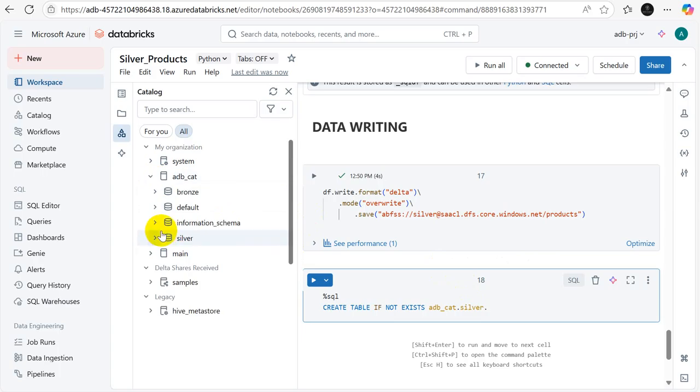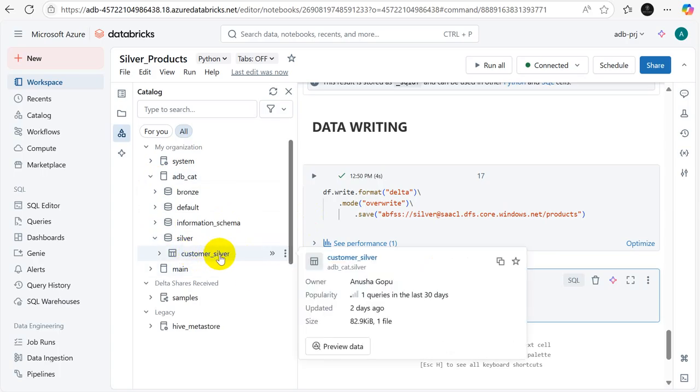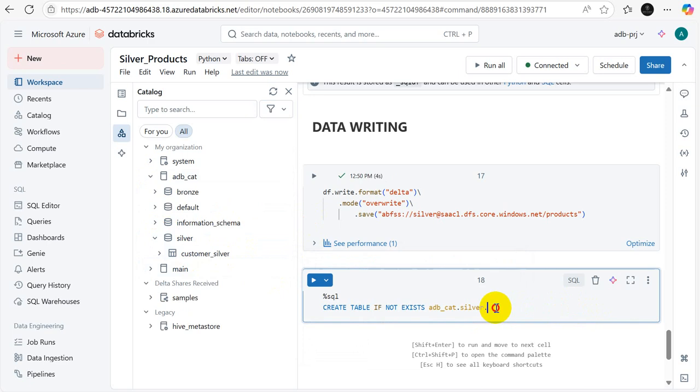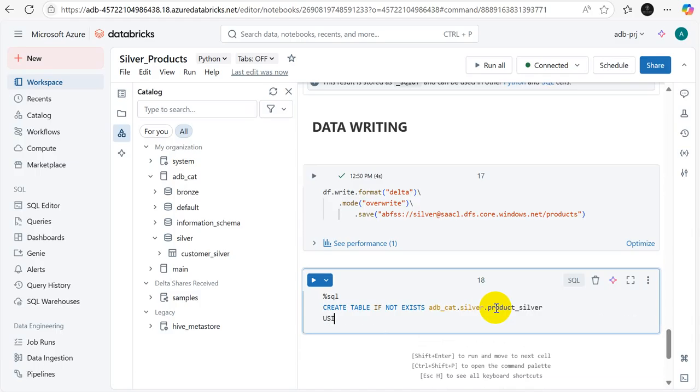Inside the silver layer, I created customer_silver. Similarly, I should create product_silver, right? So product_silver, and I will use the using delta option.